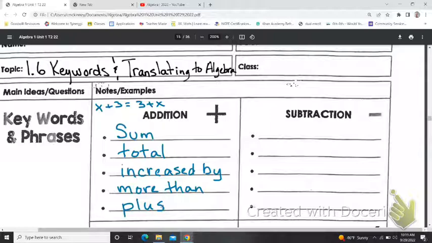Subtraction, so I'll make a little note up here. So for addition, there's usually going to be two good ways to write it because of the commutative property. For subtraction, let's start off with what the answer to subtraction is called. The answer to subtraction is called the difference. So if I said, what is the difference between 7 and 4, that means 7 subtract 4, in that order.